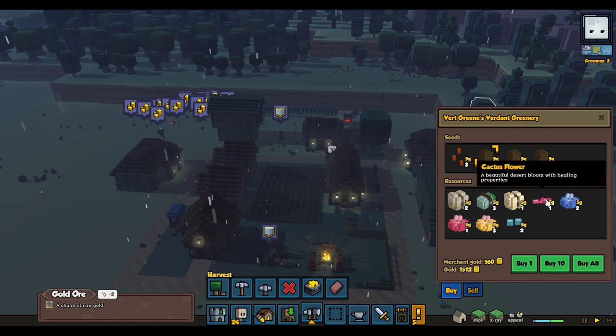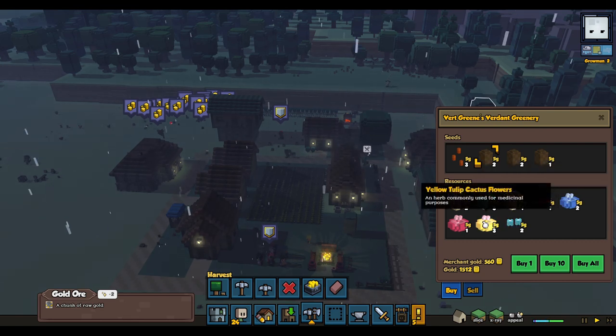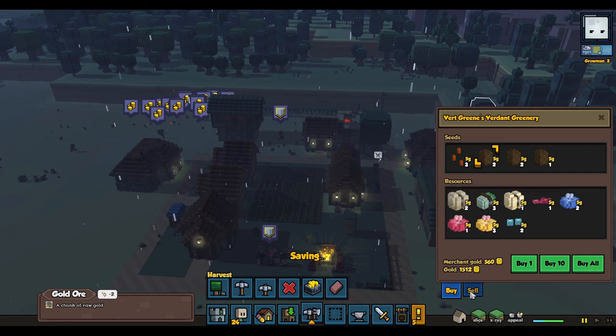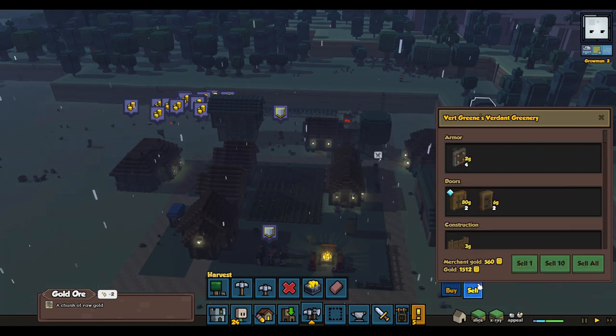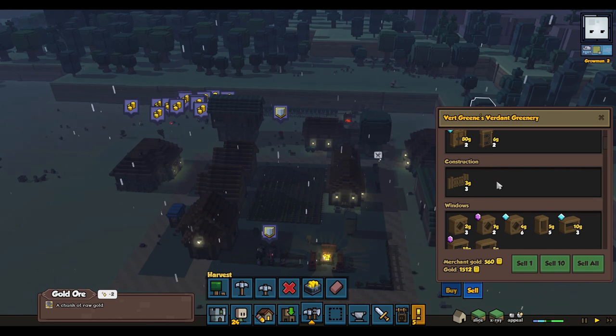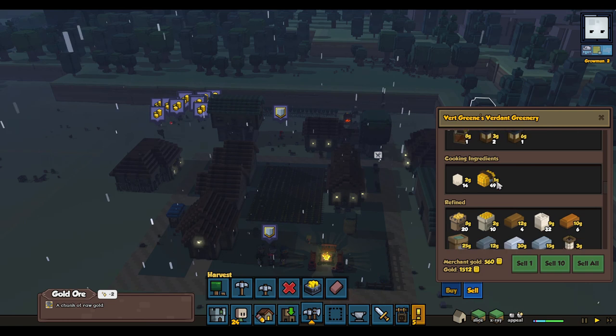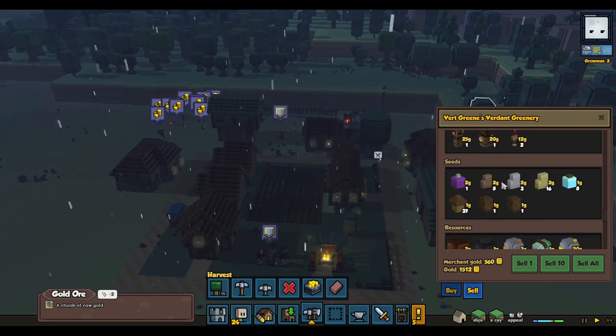Do you have sugar? Because we still don't have any sugar. And we're going to need sugar. I don't know how to get sugar. Saving. Sell. Let's wait till everything's done before we sell any of this stuff. Got a lot of stuff.